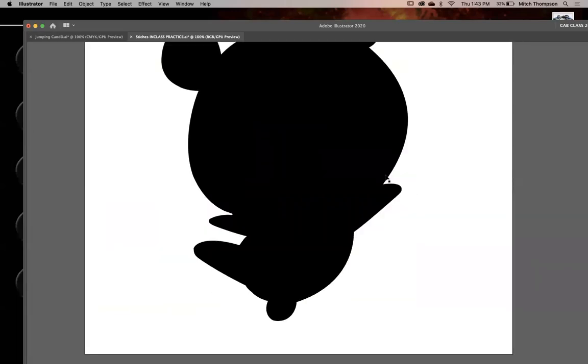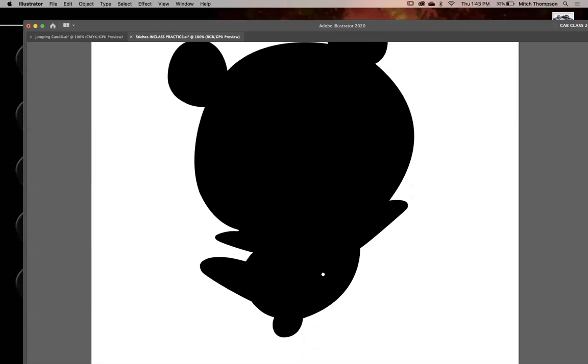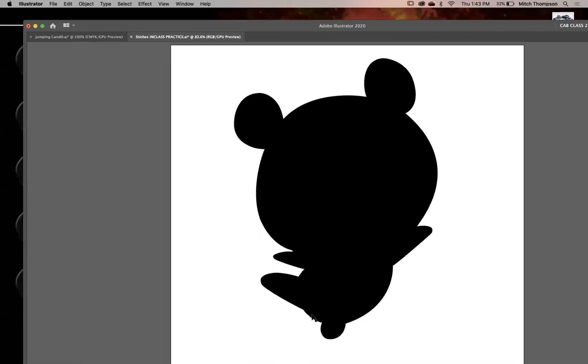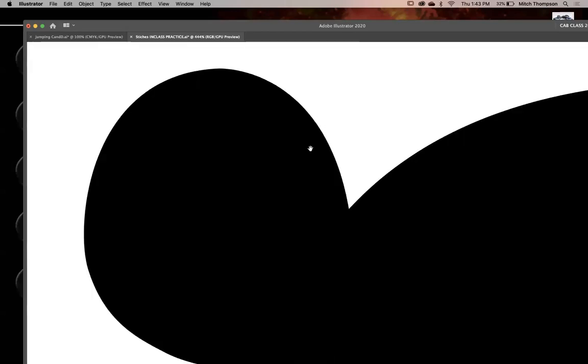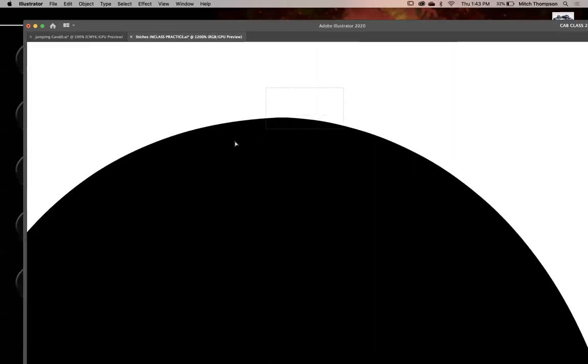So take maybe spacebar command, zoom out a little bit, have a look at it. If you can notice where points are joining right now in this zoom view, even Command 0 if you want to try it, if you can find areas on your line that are really obvious that they're wrong, let's fix them. I always do this, zoom in. Sorry, I should have done this previously. I can see that there's a point right here. I know I'm being ridiculous, but I can tell that there's a point right here, okay? Maybe it's going to call me a liar, but I'm pretty darn sure. Hey, check it out. There's a point right there.